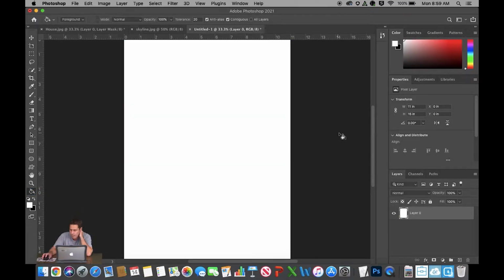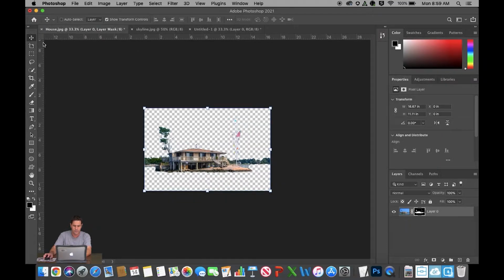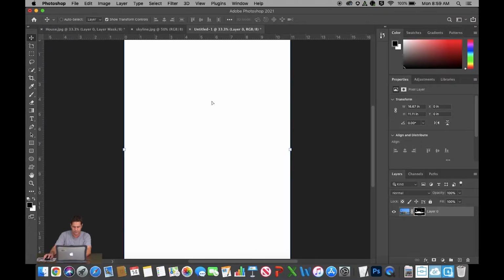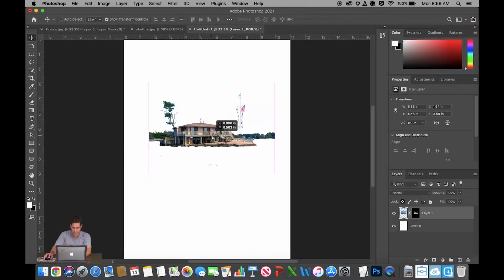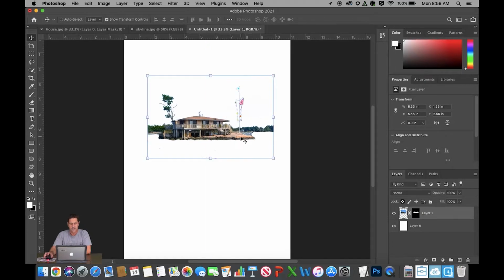That's what I want. All right, so with a white background, I'm going to grab my house over there, get the Move tool, and I'm going to move this thing all the way over to our new document, right? So I have a picture of the house, and that's exactly what I want. So the house is right there. Let's open the picture of the skyline. So it's already open. Let's just select that tab.